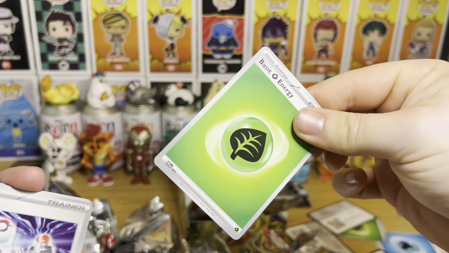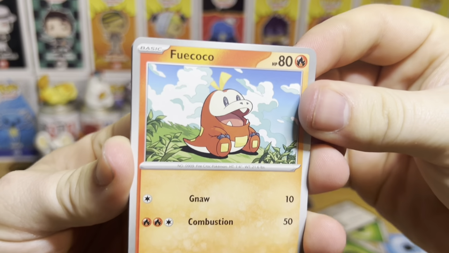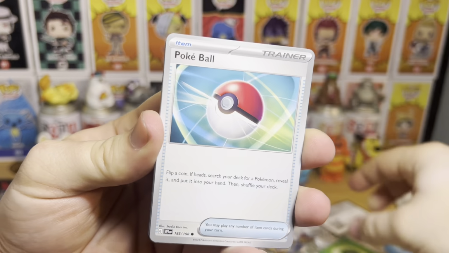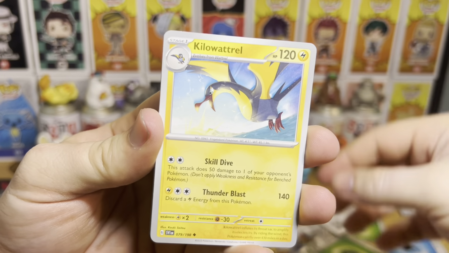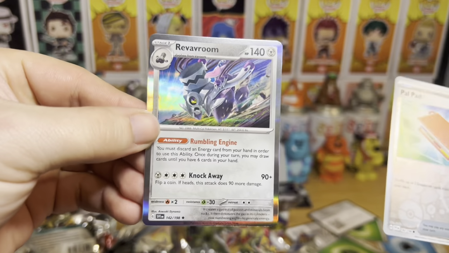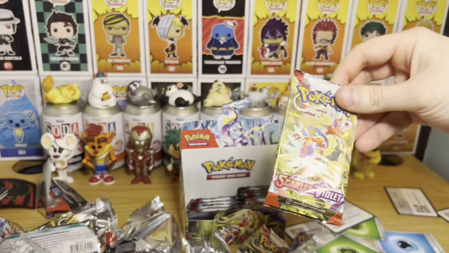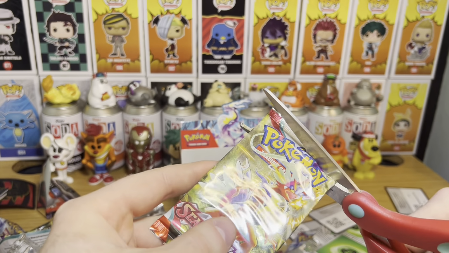Code card. Basic energy. Okay. We got Switch. We got Fuecoco. I like Fuecoco's best starter for sure. Tropius. Pokeball. Oinkologne. Breloom. Ooh, I love Breloom too. Kilowattrel. Energy Retrieval Reverse. Reverse Pawmot. Ah, damn it. Another Dove. Rev Room. Okay, his alt art.